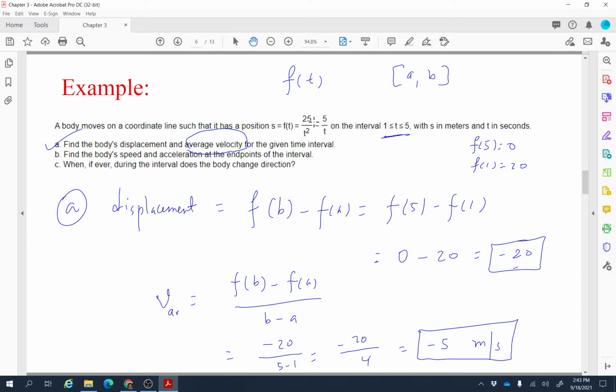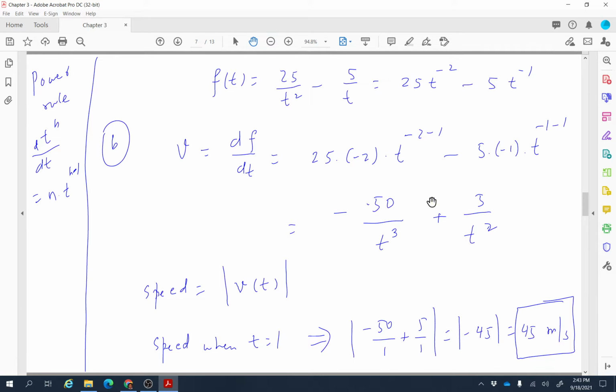If the object is changing direction, that means the velocity would go from negative to positive or positive to negative. So you should be able to tell this if you find the point where the velocity of this object would be zero inside this interval. So what we have to do, first of all, find out the velocity, which we already did. This is the velocity, and make it zero and solve for t. And look here, if anywhere the velocity would be zero or not.